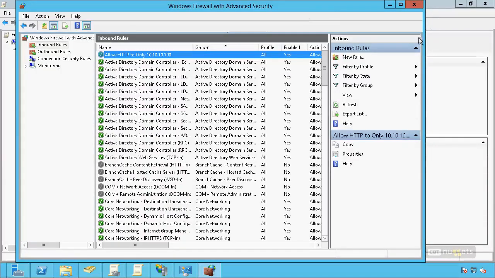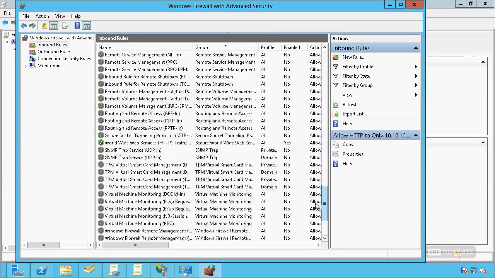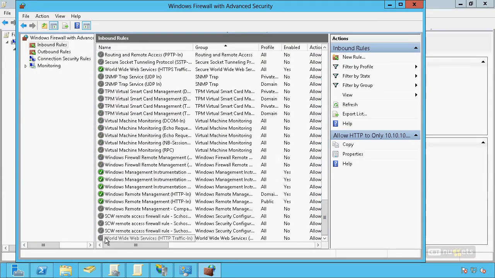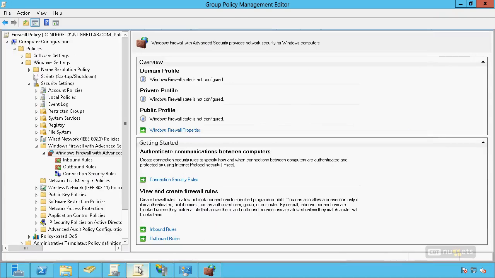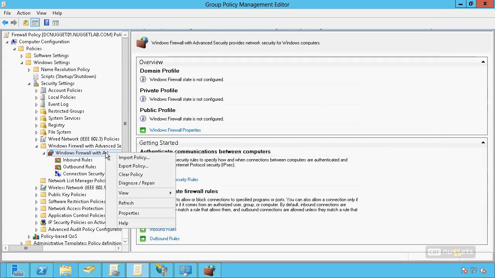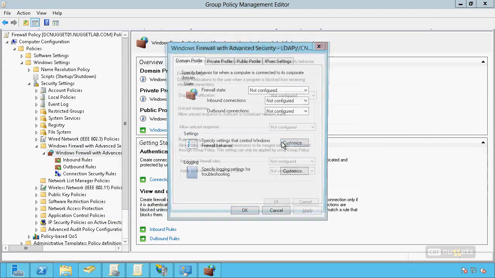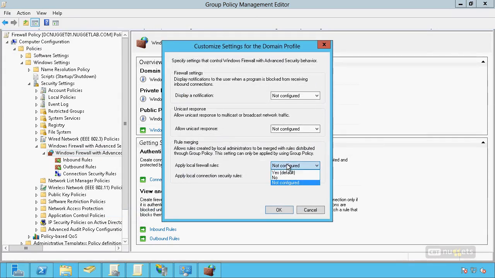Going back into Windows Firewall with Advanced Security on the local server where the web service is hosted, remember, I disabled this item. One thing I do want to point out is that if I had left that enabled, it would still allow access, as I mentioned earlier. So what you might want to do to mitigate that is set up your own rules, but very, very specifically. You would go to the properties that we looked at earlier, to the settings, and under rule merging, say whether or not we want the default local firewall rules to apply. I would have to say no, and then only the specific settings that I configure for firewalls within this group policy object would apply.